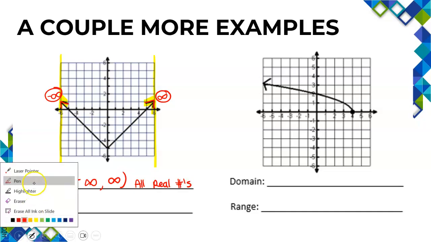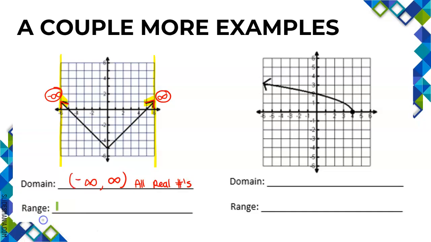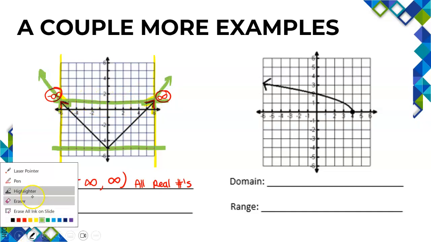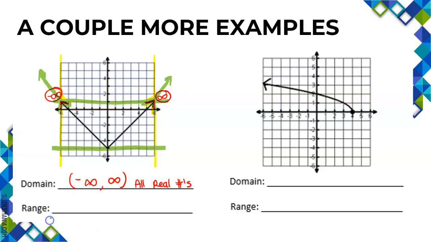Then my range, I would think about how low and how high can my graph go. Well, the lowest that my graph can go is that -5. And again, some people might draw in this box or that line, but you have to remember if there are arrows, this is going to keep going. So my range would be, the smallest would be -5, and the biggest would be infinity. This would be the same thing as greater than or equal to -5.